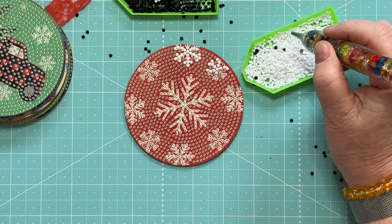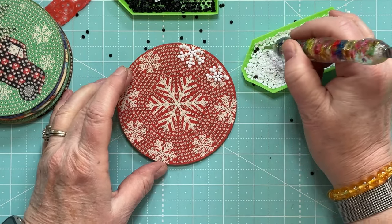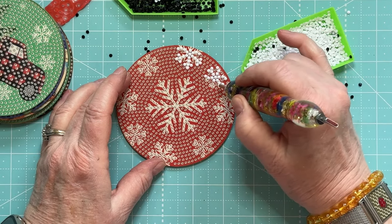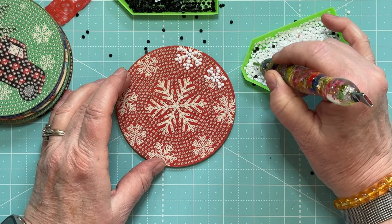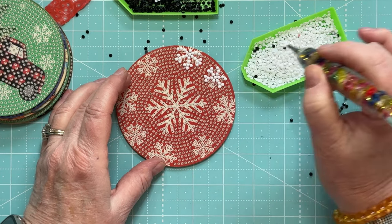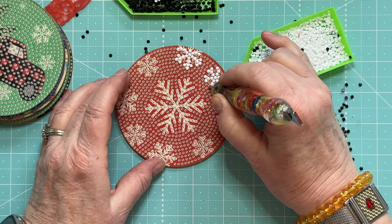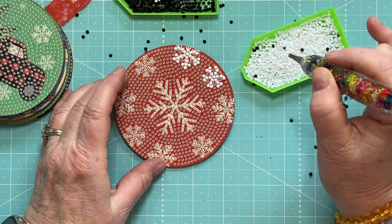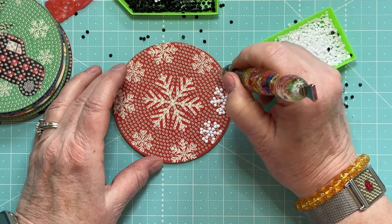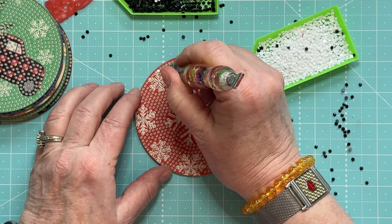Today my dogs ran outside because I had the sprinkler going, it's hot, and they love to play in the water. They had this habit of chasing the birds, and I always think they're not going to catch them. Well, today Lucy, my bigger dog, almost got one and injured it, I think. Oh, I just felt terrible. I scolded her pretty badly. I hope I can stop her from chasing the birds — and the squirrels, because I feed the squirrels too.